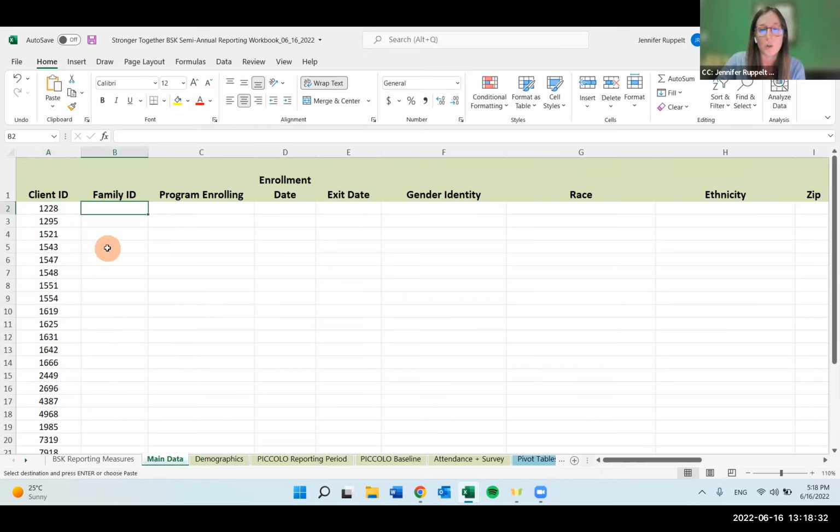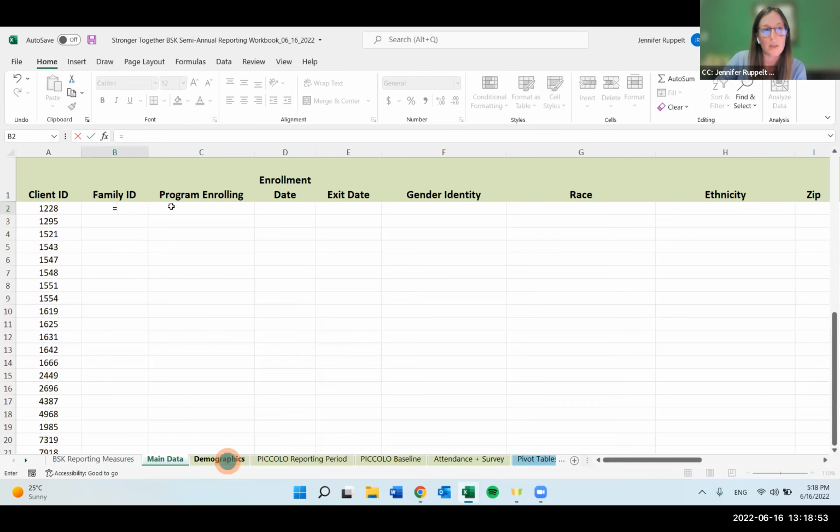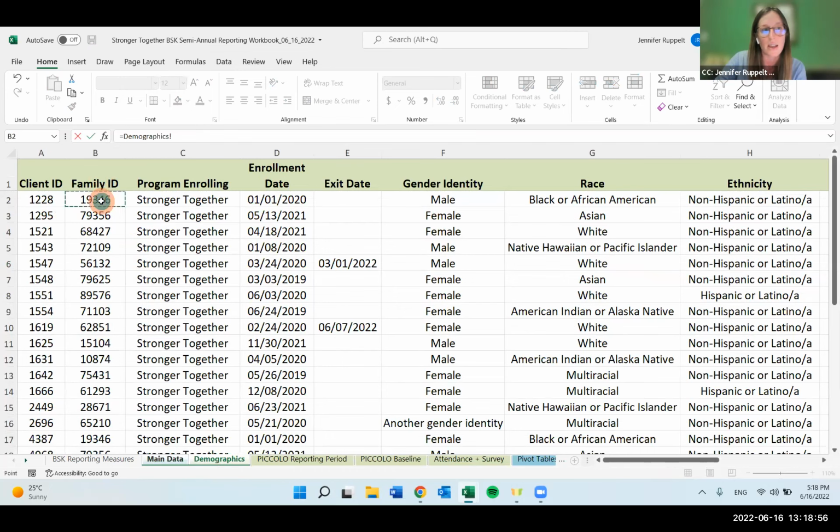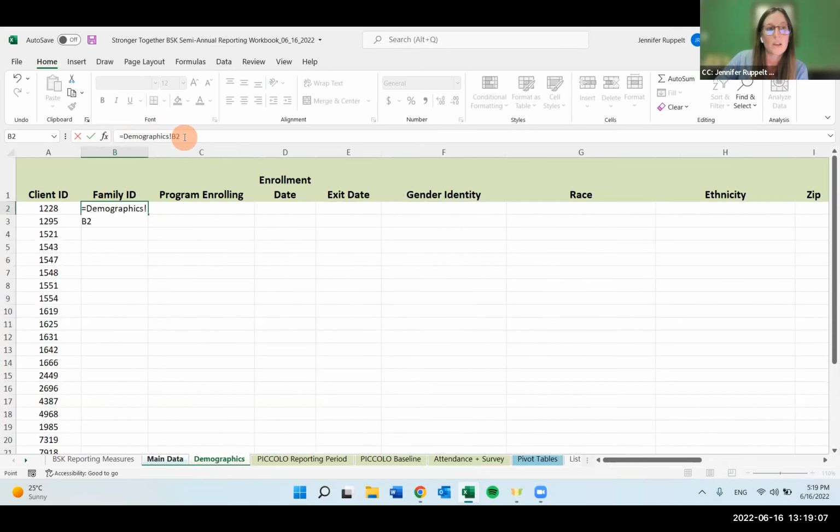Another option is to set this up using formulas, and formulas always start with the equal sign. I'm going to show an option here, and I'll show you why I don't like it. We could use just an equal sign and go over to the demographics tab for family ID and start bringing in family ID starting at cell B2. Press enter. Once I've clicked on this cell, up here in the formula bar Excel is writing out that this is on the demographics tab and it's cell B2. Press enter and it's bringing in the data. It's doing what I need it to do.